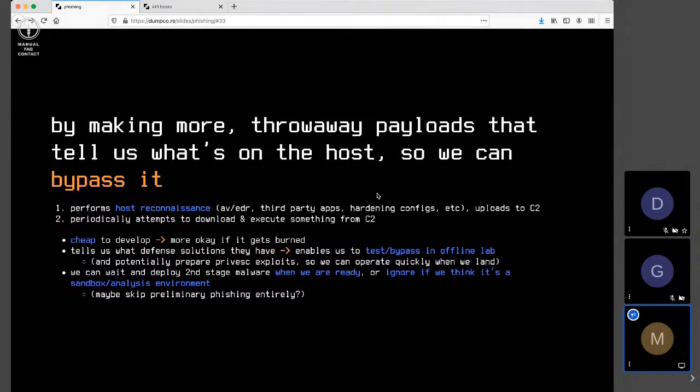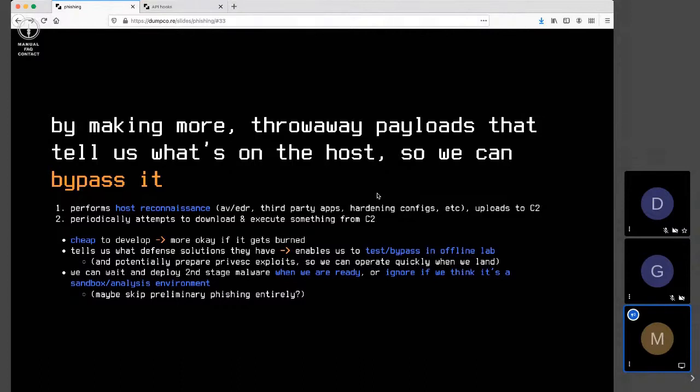What we want to know is what AV and EDR is installed, what third-party apps are installed, what kind of hardening is present on the system, etc. And then take that information and upload it to our command and control host, so we can analyze it and prepare our next step. So that's the first thing this flammable phishing payload should do.